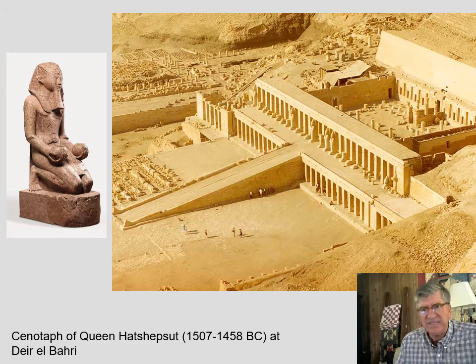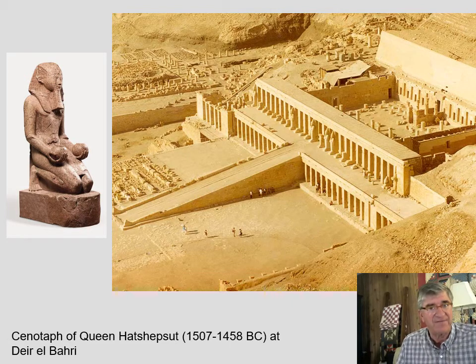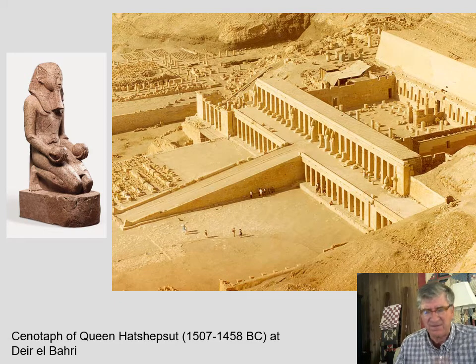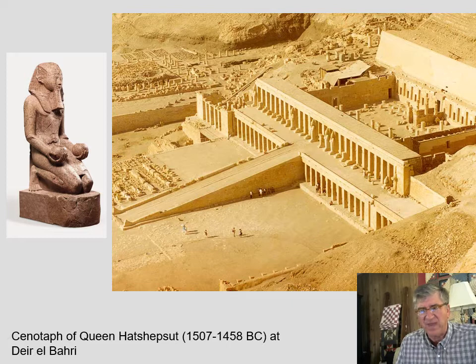She did amazing accomplishments according to her records, and she created this magnificent cenotaph to herself at Deir el-Bahari. And in the walls of it, she records a lineage for herself that was kind of dramatic. She claimed that she was not conceived of by her husband, by her father, but rather Amon-Ra himself came and impregnated her mother, and so she was directly descended from the god Amon-Ra, the great powerful god of imperial New Kingdom Egypt.